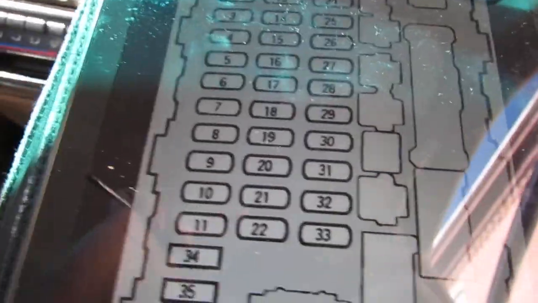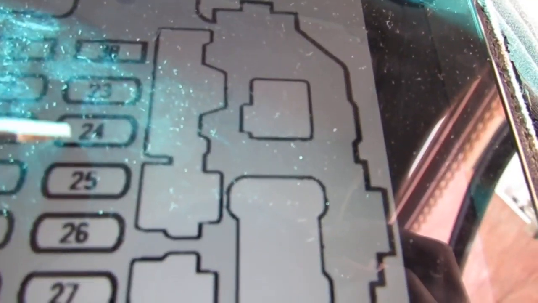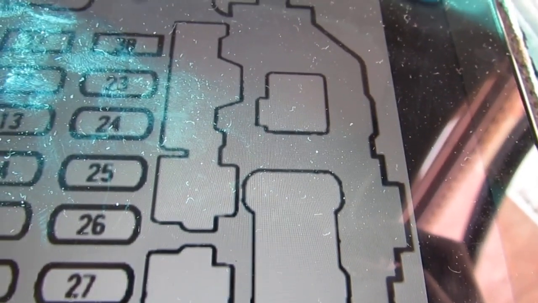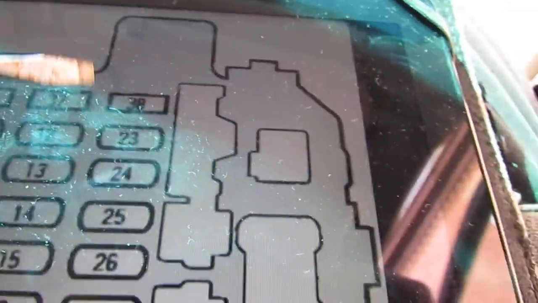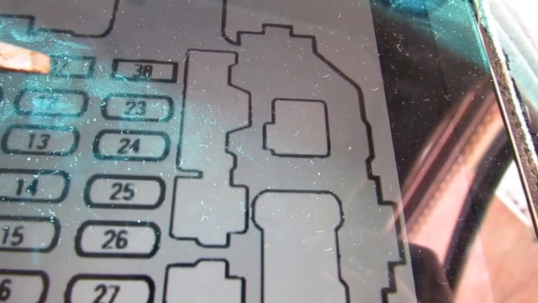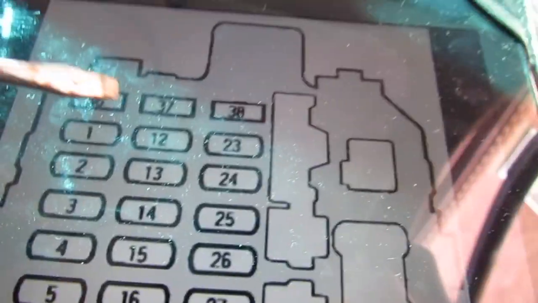Okay, so let's take a look at that fuse box and see how it's laid out. This is going to be good for fuse box info. They tend to have a really good, okay, so here's fuse number 24. You can get this information from fuse-box.info. That's the URL, Universal Resource Locator. Okay, so that's position number 24. So we can go ahead and check that fuse right now and see if that fuse is functional. Shall we? Again, in our situation, we don't have to because all the other windows open. So we know that that fuse actually does work. I'm just showing you a full diagnostic so you can figure it out for yourself if this might be your source of the problem.